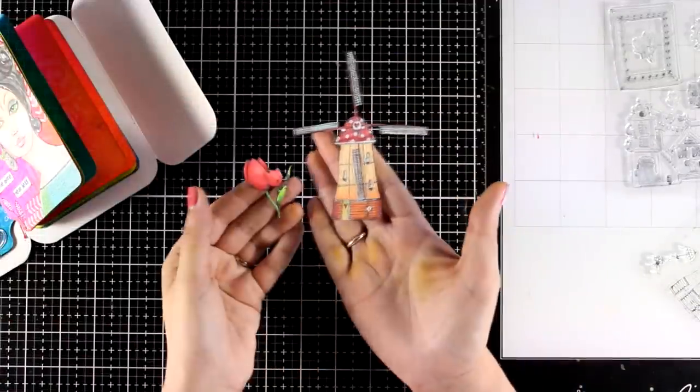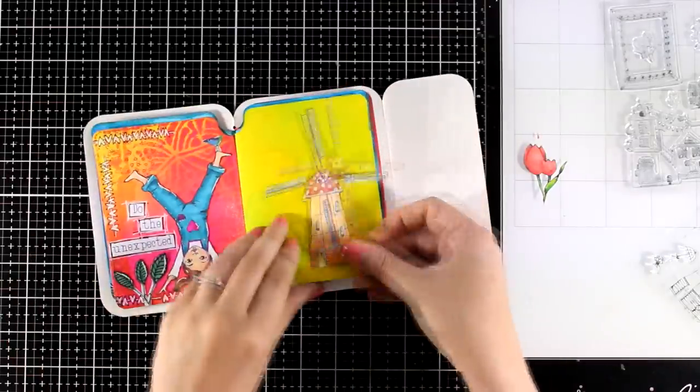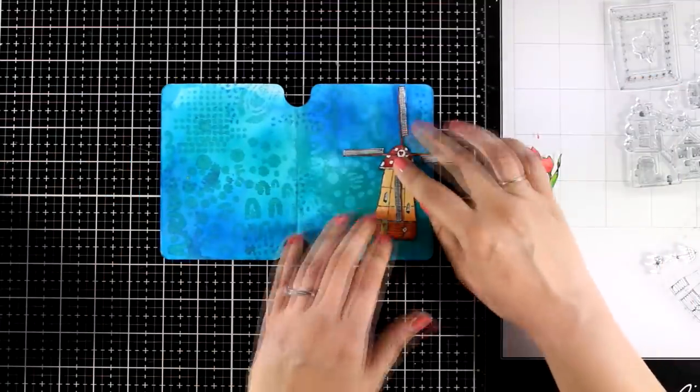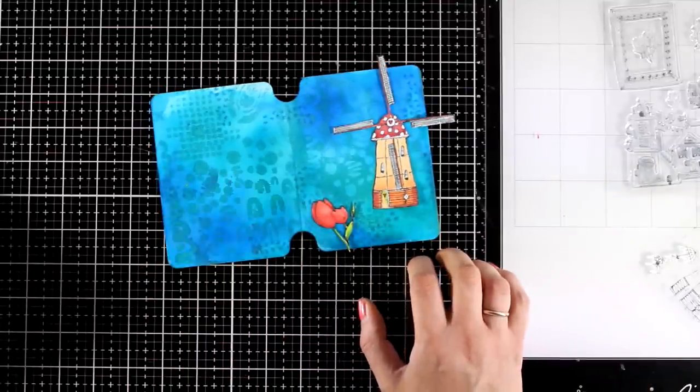I cut out both my designs with my scissors, and now I'm going to place the windmill on top of different backgrounds to try and decide which one looks better. I decided to go with the blue one just because it looks like sky, but I want to have a hill where I can place my windmill on top.